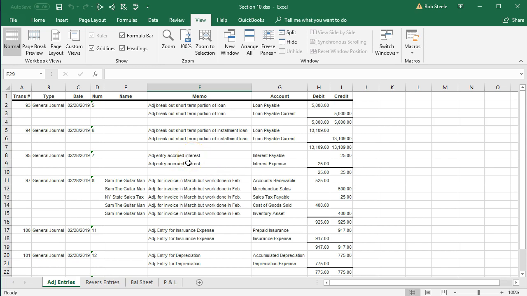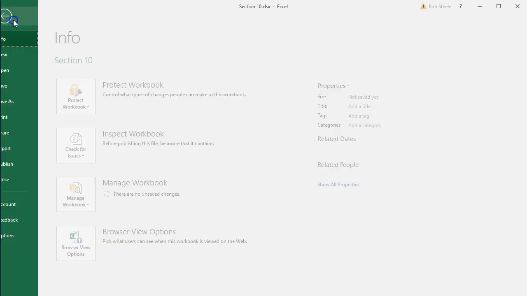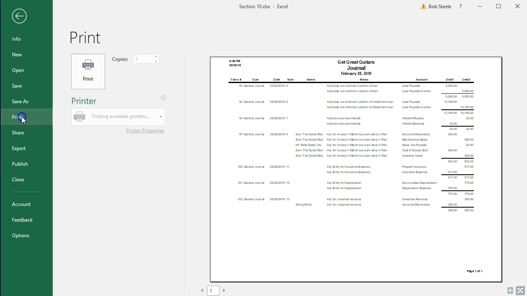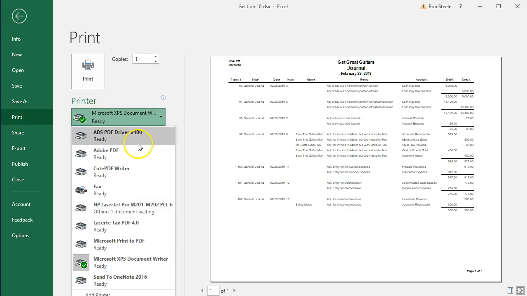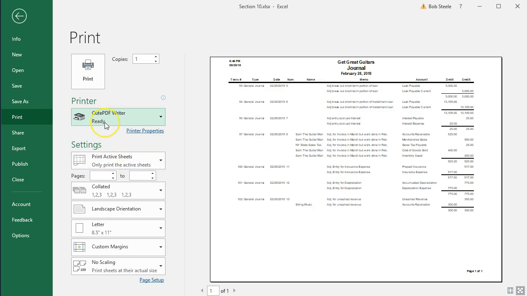If we want to give this to someone who has Excel, we can do it with just one document. Or we can print it as a PDF, and instead of having 4 PDFs, we can put it on one PDF with 4 documents in it. To do that, we would go to File, go to Print, and then use the Qt PDF printer, which is free, or some other kind of printer that prints to a PDF.